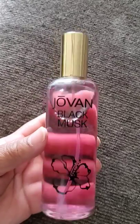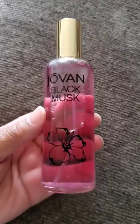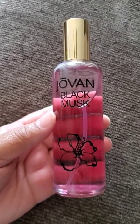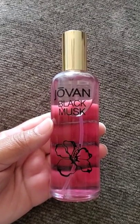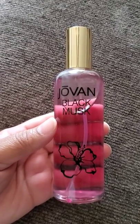When I take the cap off and just smell it, hold it up to my nose, it's pleasant. It's still kind of a mystery scent to me because it's just generic and synthetic, and I didn't really enjoy this at all.